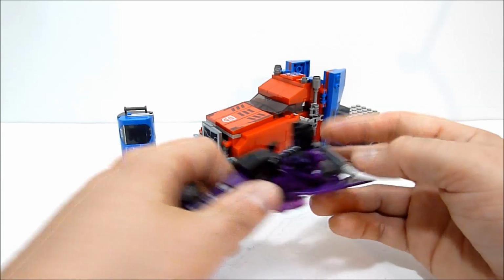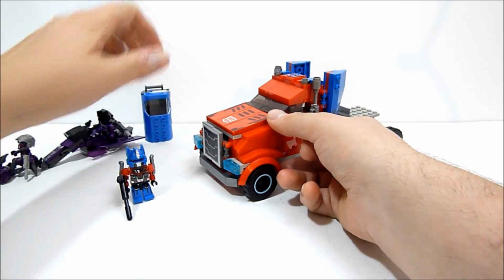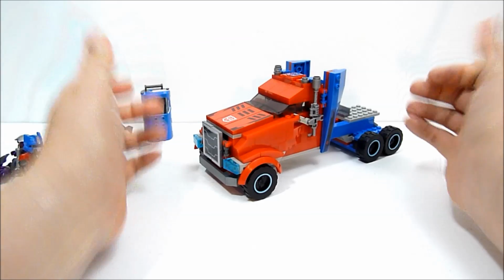So there you go. On to the bulk of the set, the main part here. We do get Optimus Prime's vehicle mode, basically.